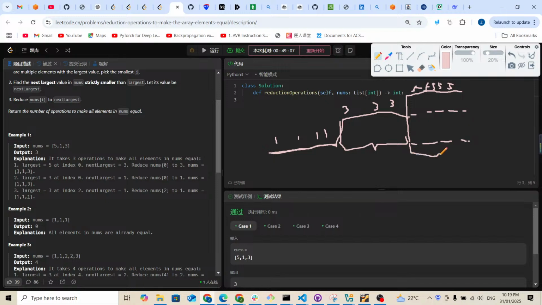So we're going to check the length of the 5s, how many 5s there are, and multiply by 2. And here, the length of the 3s is going to be multiplied by 1, because 3 only needs to be reduced to 1. But for 5, it's going to be reduced to 3 and then to 1. We just need to count how many groups for the steps. So step 3, step 5, there are going to be 2 steps.